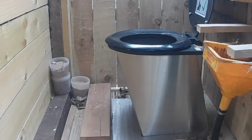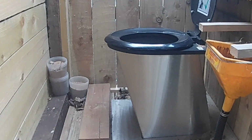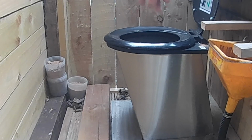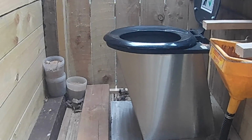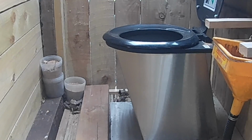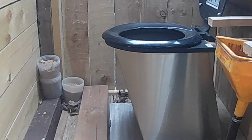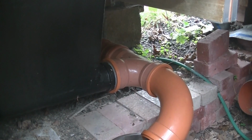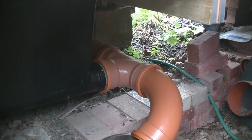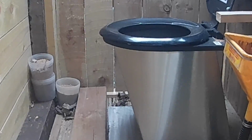Everything works perfectly well. The urine, because of the separating panel, goes down underneath, goes to the front part of the unit that you can see there, and then down into the bucket at the bottom. That is treated completely separately from the poo, which goes to the back of the unit and is then covered with the sawdust. It's a very good way of using sawdust from my woodshed, which is the building next door.